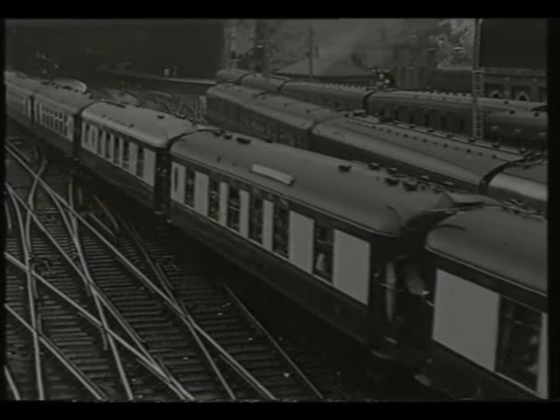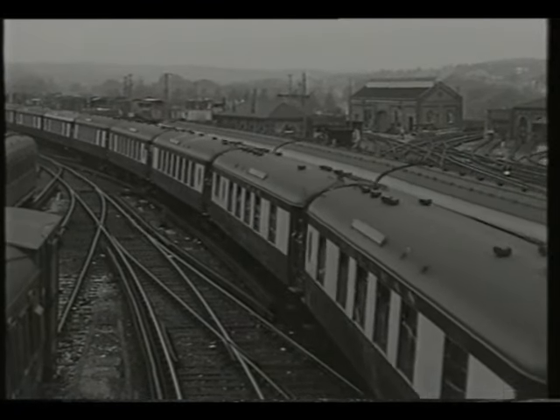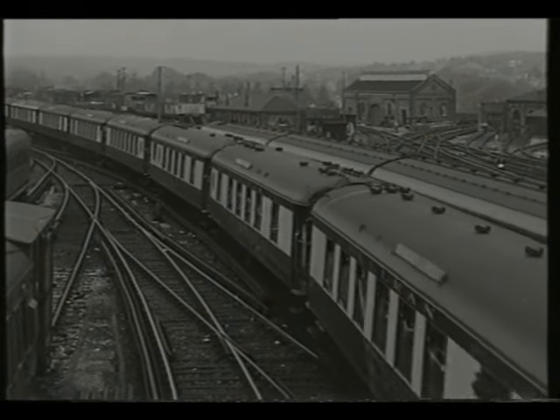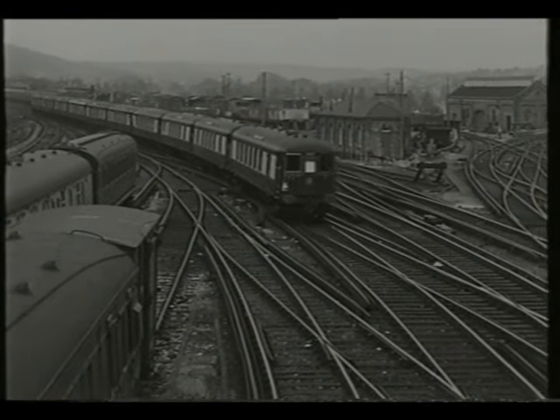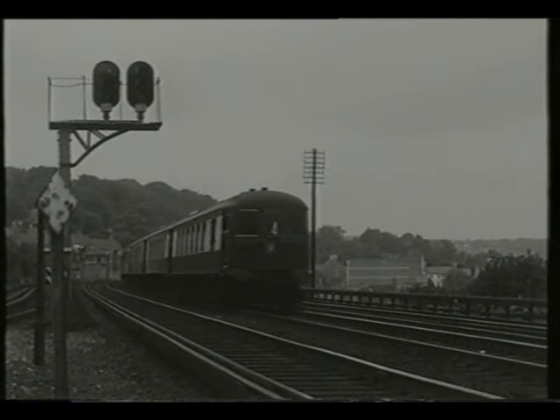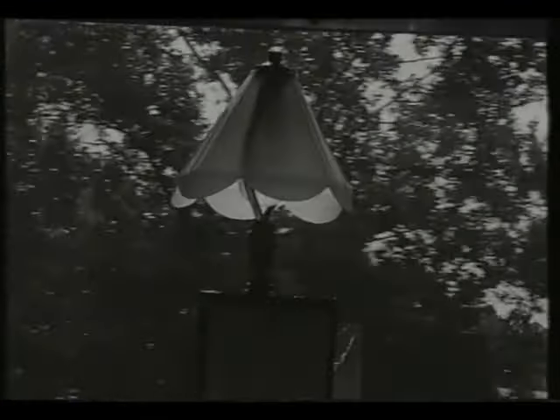The normal formation was ten cars, the third unit being kept as standby. This also allowed the train to operate as normal when any one of the units was undergoing overhaul. Some off-peak services were formed of one unit only. They never ran any scheduled services other than the Brighton one throughout their careers, although they were occasionally used to form specials.